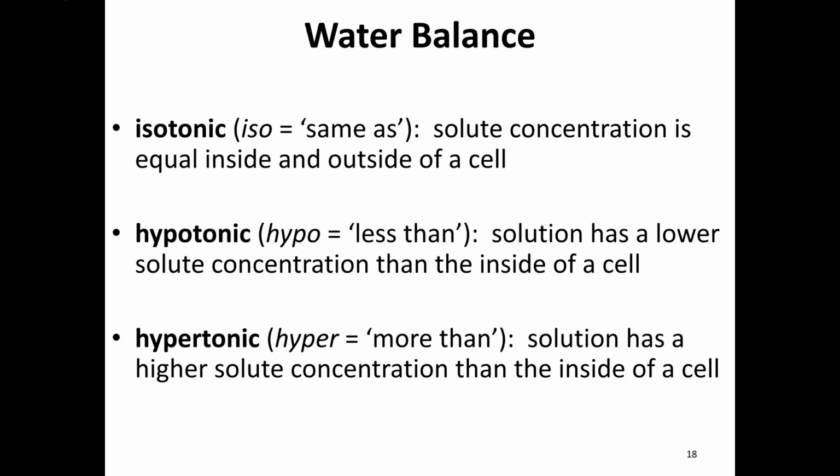There are three types of solutions that we can talk about. First, isotonic solutions. When I think of an isotonic solution, I always draw a beaker, which is just a little square, and I draw a cell. In the beaker, we'll put 40% solute, which means a 60% water ratio. In the cell, if this is isotonic, we also have 40% solute and 60% water. So we have equal water and solute on both sides. Water is going to move into and out of the cell in equal amounts. We have movement in and out all the time, but no change in the amount of water in or out of the cell.